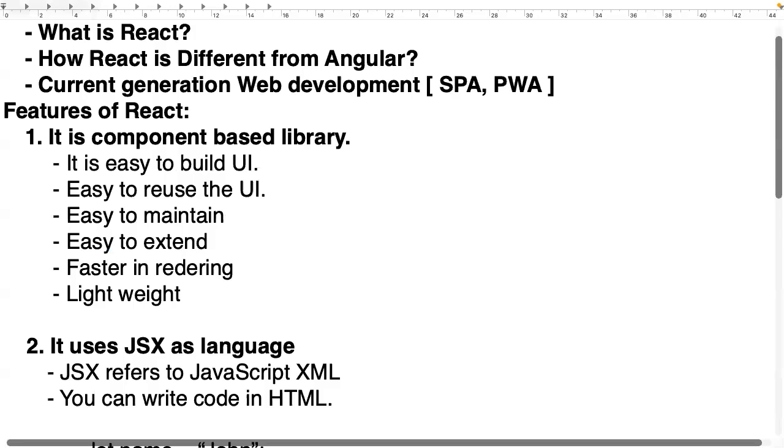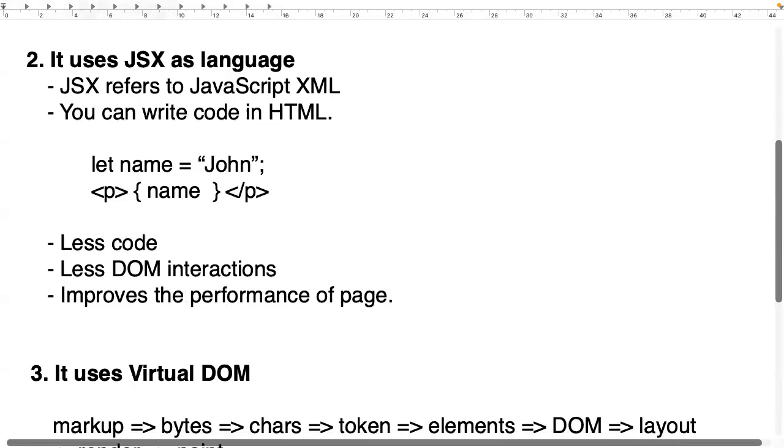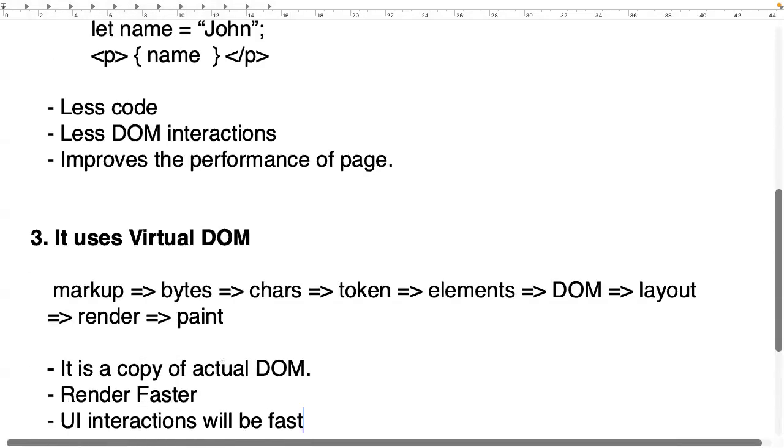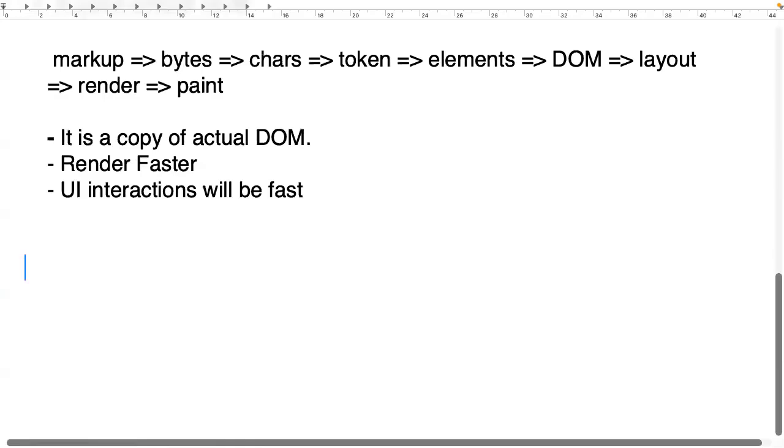So React is component based and React uses JSX as language. Another one, React uses virtual DOM. Another key feature about React is that React is modular. I hope you learned modular in JavaScript. If you learned it, it's fine. Otherwise, here we will learn one more time about what is modular. I will explain one simple point about it.